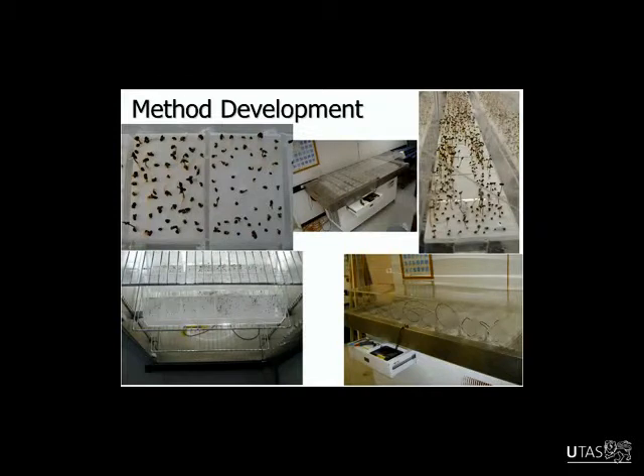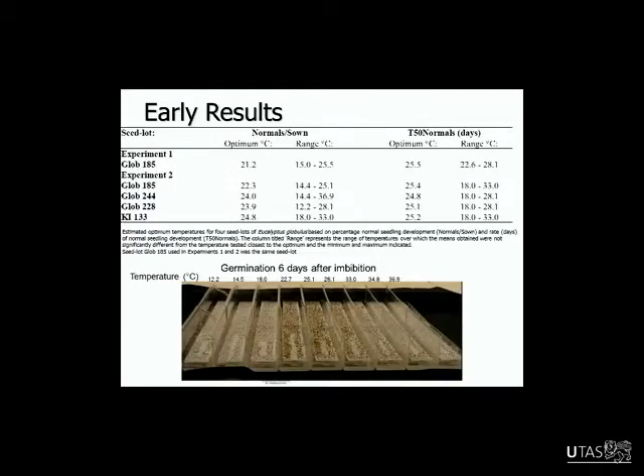The sloping lid was so that water that evaporated would walk back down the lid into the reservoir — that worked really well. We started checking them regularly, like every day, and we were able to germinate them at a really high temperature. I had the table set at about 50°C at the hot end and measured temperature inside — the highest I could get was about 42.7°C, but that was high enough. From that work, we did all experiments in 24-hour light because that was the only way we could really control the light in that room, and then did all other experiments in incubators with 24-hour light to keep it consistent.